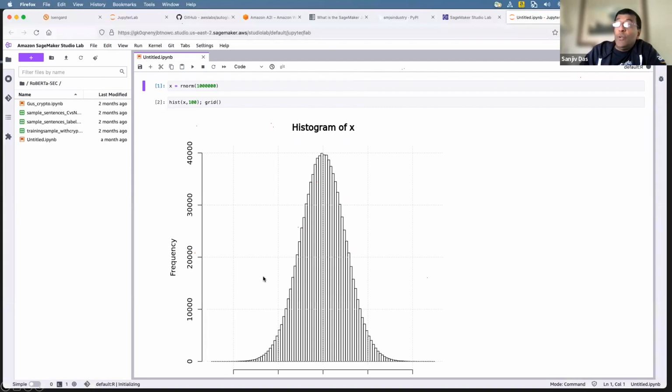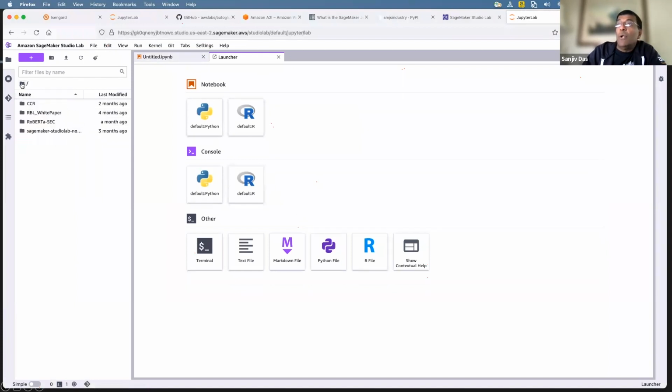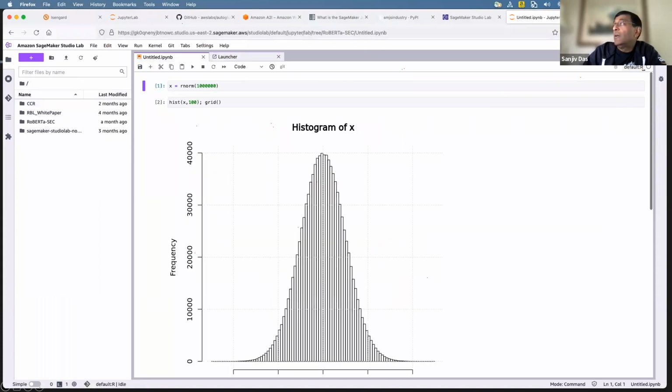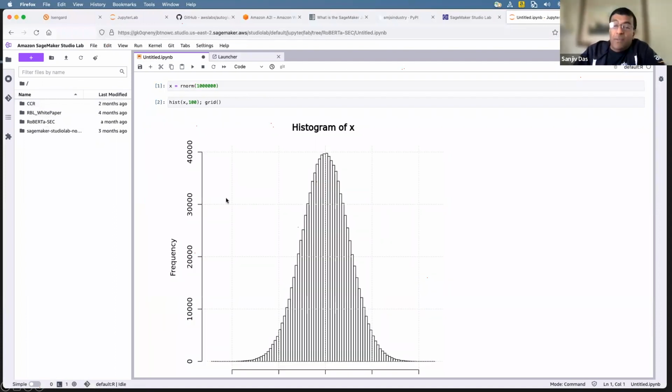Okay, so this is Jupyter running on AWS Cloud. You can see that if I just do this, you can actually install R kernels as well and run both R and Python. And then I have some notebooks that actually run R and Python together at the same time. So here was an example. This is an R kernel, so those of you who know R are probably familiar with the code.